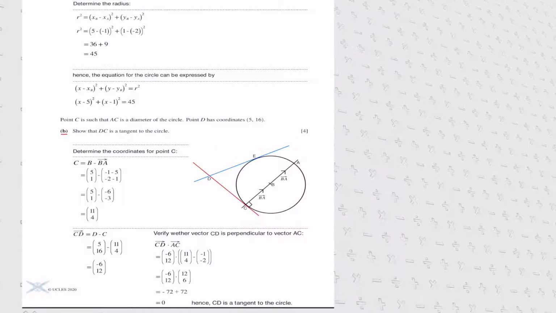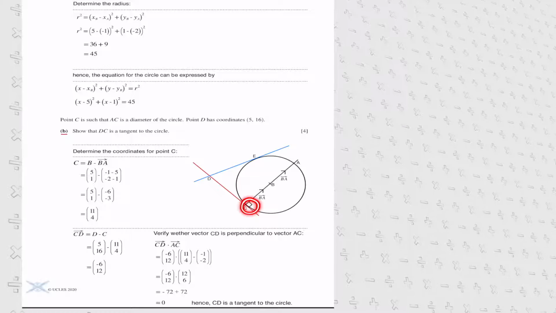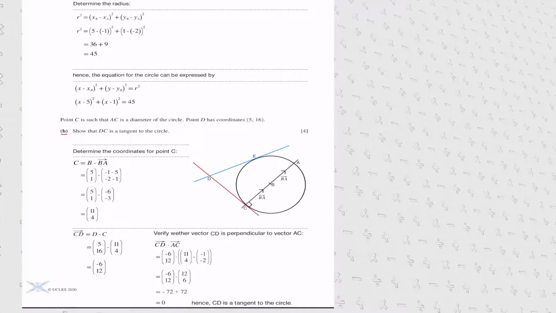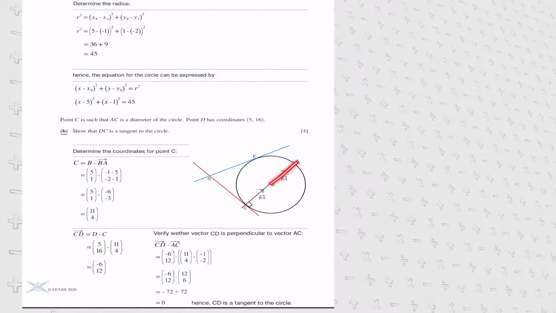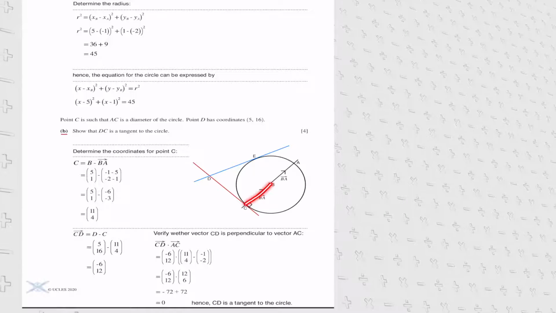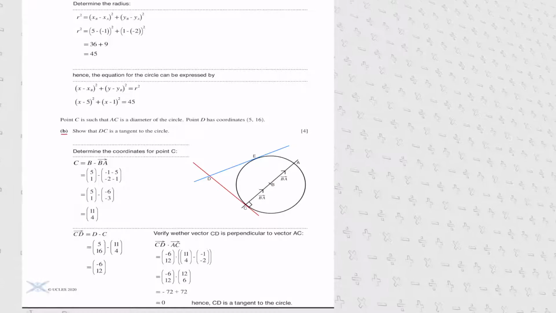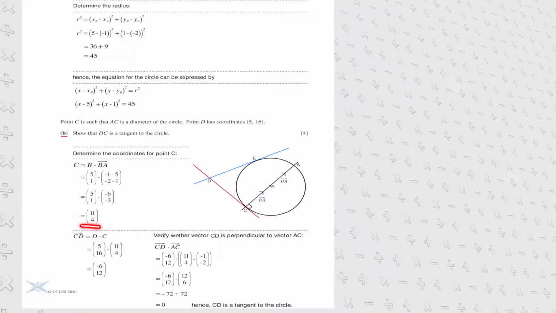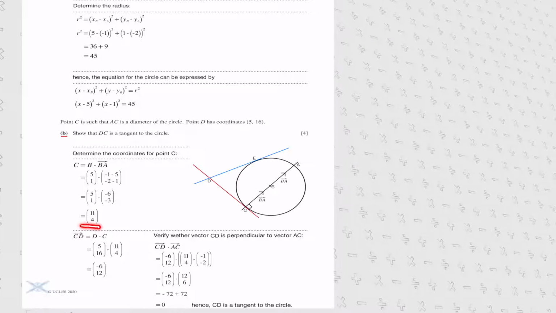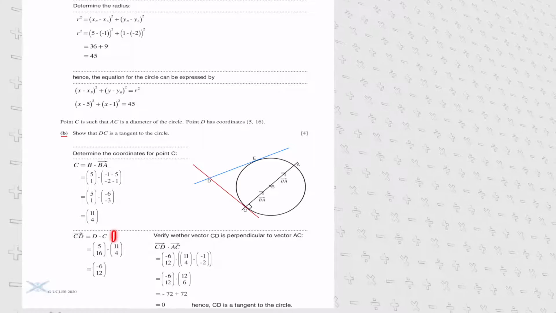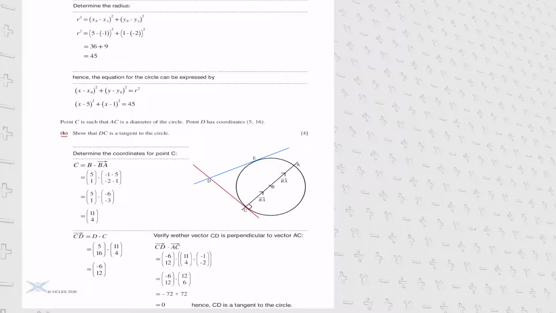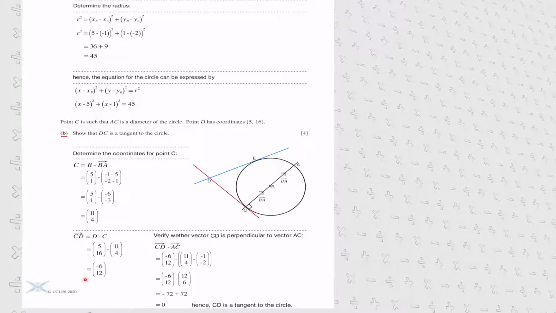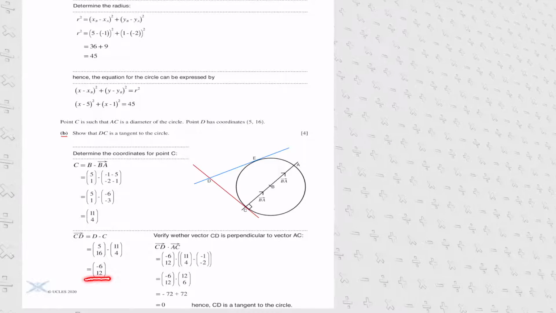In order to receive the coordinates for point C, we need to subtract the directional vector BA from point vector B, since we need to travel the distance BA into its opposite direction in order to arrive at point C. For this, we need to insert the coordinates accordingly and conclude that the coordinates for point C are (11, 4). From here we will calculate the directional vector CD, meaning that we will subtract the point vector of C from that of D, and conclude that this can be represented by (-6, 12).